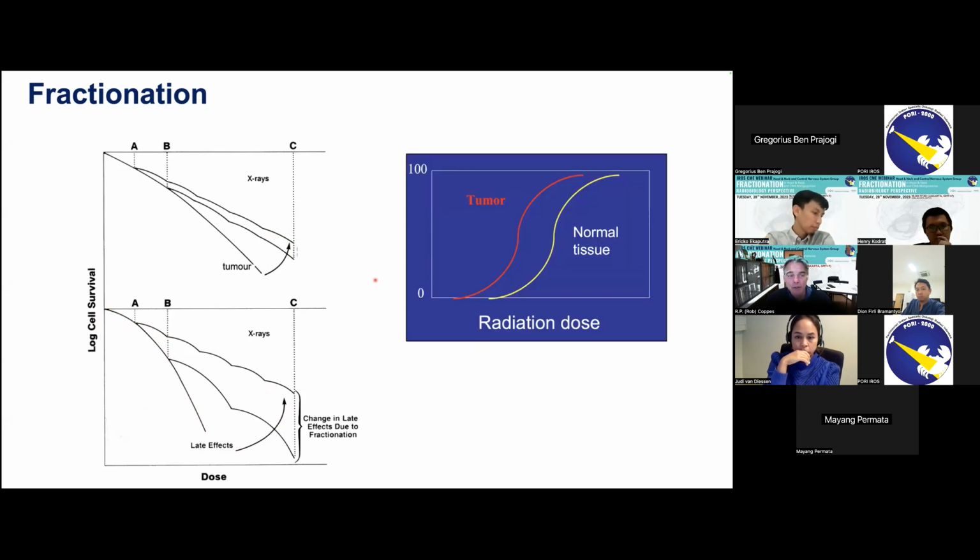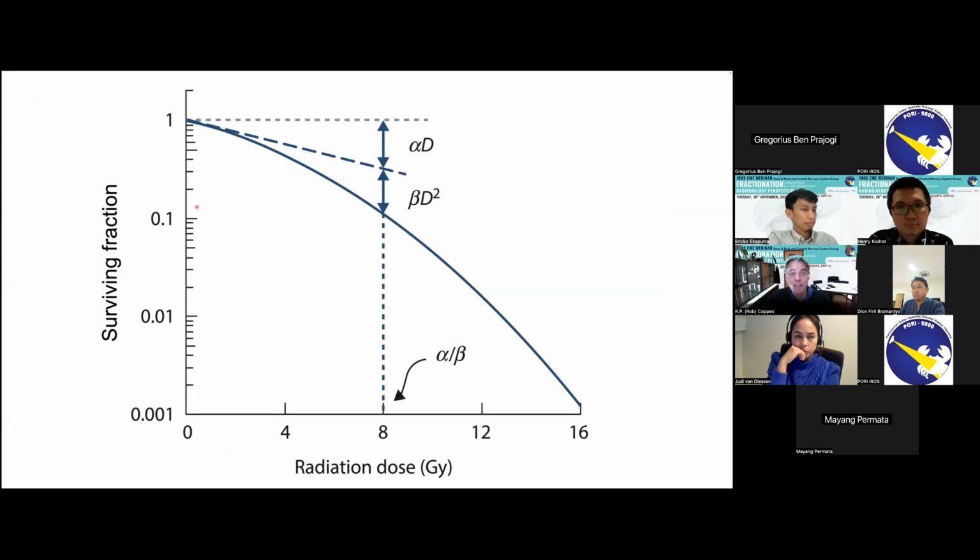And this is depicted here. This effect you can use to calculate or recalculate your treatment, as you can use the characteristics of these curves to look at what the effect of your radiation will be. In this curve, again, you see the surviving fraction, and you see a dose response curve of a cell line. This dose response curve consists of two components. The first component is what we call the linear part, and the second component is what we call the quadratic component.